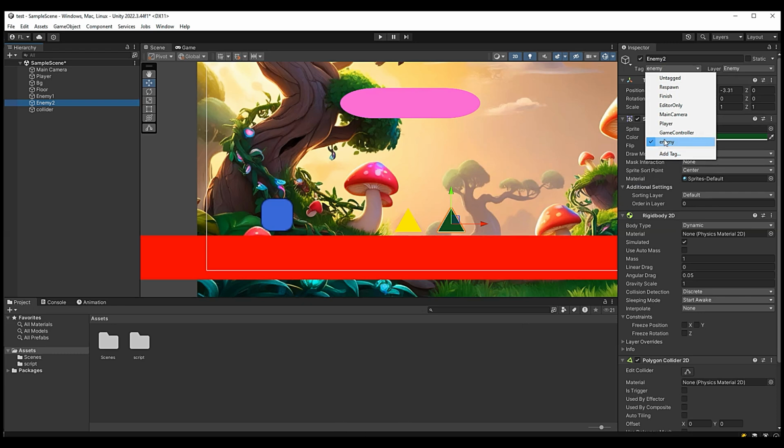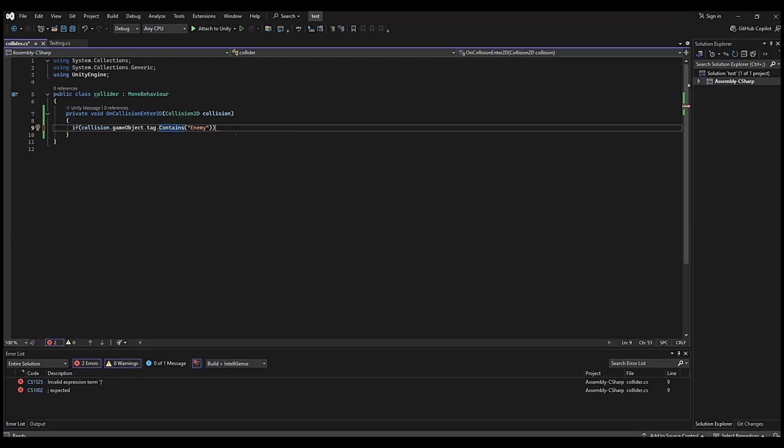But if they somehow have the word enemy inside them, you can manipulate them as well. So that is one of the ways.